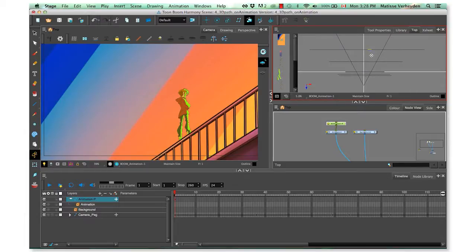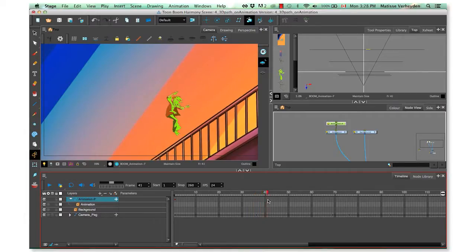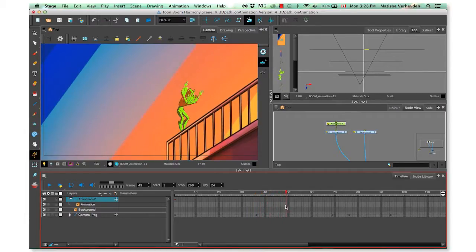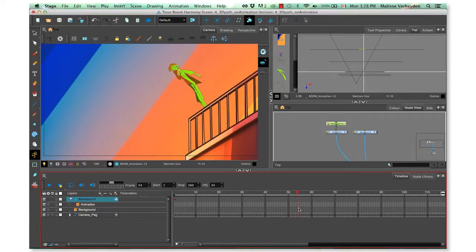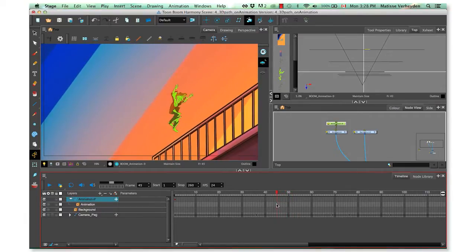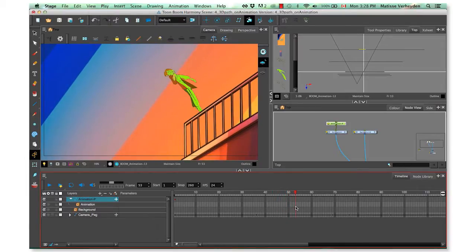I'm now going to analyze the animation of my character and the camera movement, and I'm going to decide where I put my keys on my peg. Something to remember is that you don't want to put keys just when there's a change of movement, but you also want to put keys when there's a hold. Let me show you what I mean by that. This pose is the last one before my character leaves the ramp. So if I was to not put a key there and put a key when she lands on the next building, the interpolation would move the drawing and cause it to not be properly placed in this case.